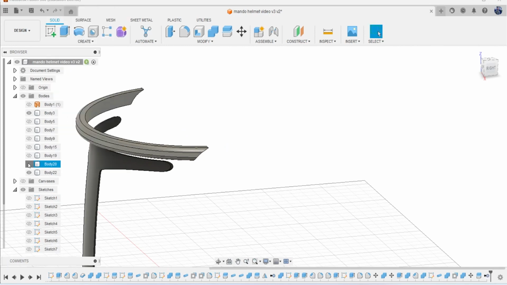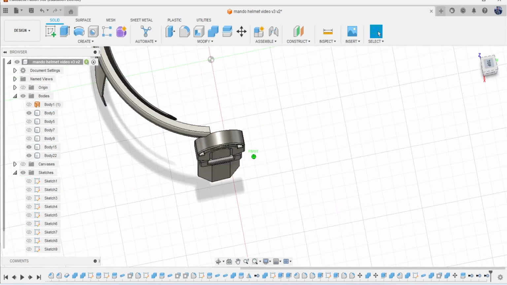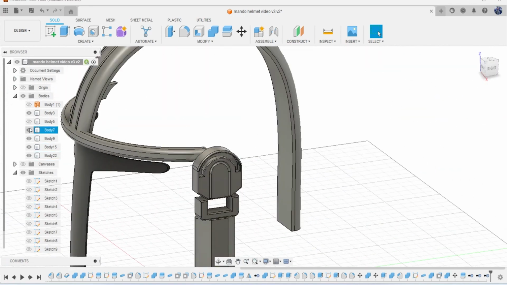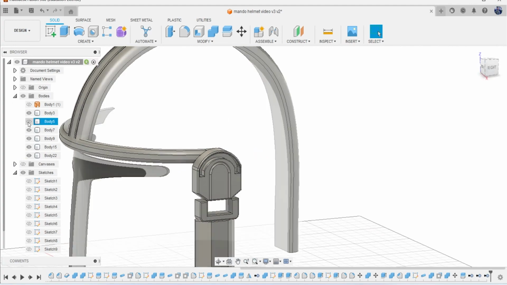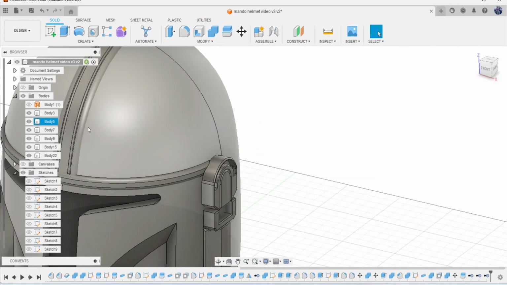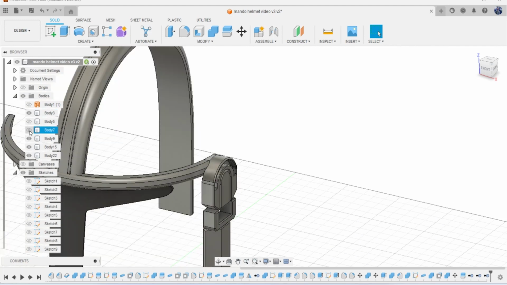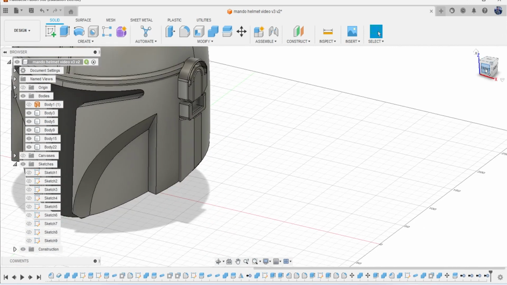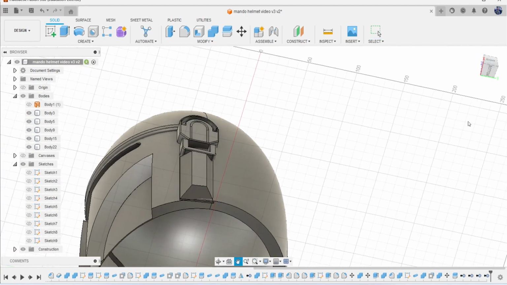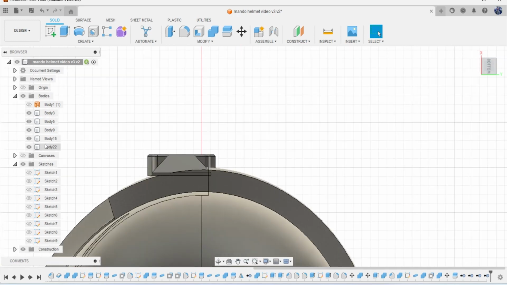Right click and remove. Okay, so that bit we don't need. Move this into position a bit better.